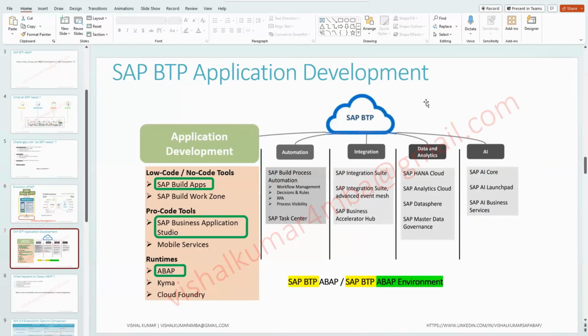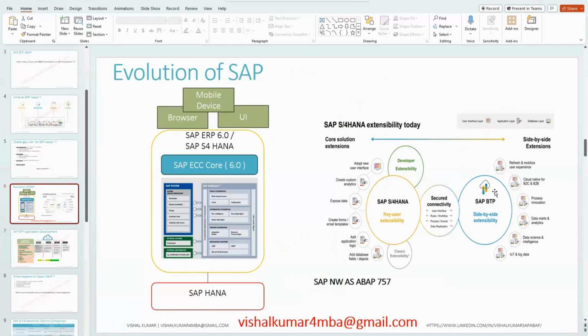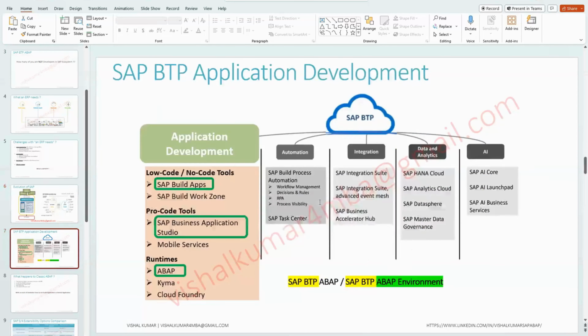Of course, the BTP overview I would be covering as part of this course, but I would not be covering integration in detail. When I'm saying integration, of course, I would be covering how you can integrate or connect your SAP BTP system to SAP S/4HANA. That I would be covering. But the individual business requirements, so let's say if you want to connect your advanced shipment notification to S/4HANA, and you want to develop some customization on SAP BTP, that would require building some iFlows on SAP BTP integration.